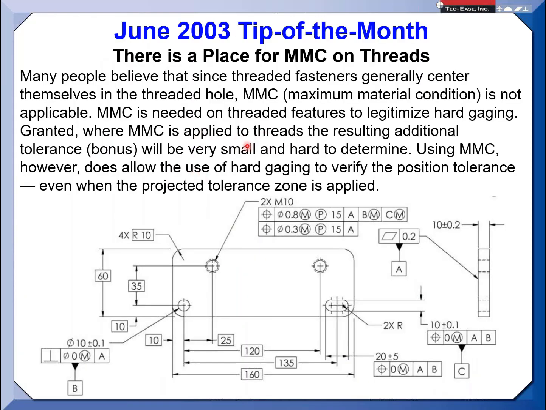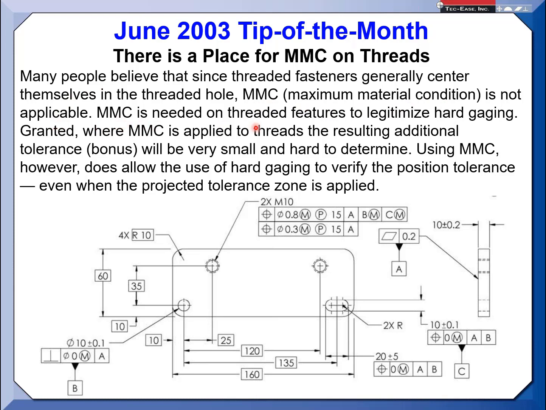So here, I just kind of threw this in from Tec-Ease. We have tips of the month, and back in 2003, there was a tip of the month talking about how there is a place for MMC on threads. So this is a nice little tip that was put together back in 2003. Many people believe that since threaded features generally center themselves on the threaded hole, MMC, maximum material condition, is not applicable.